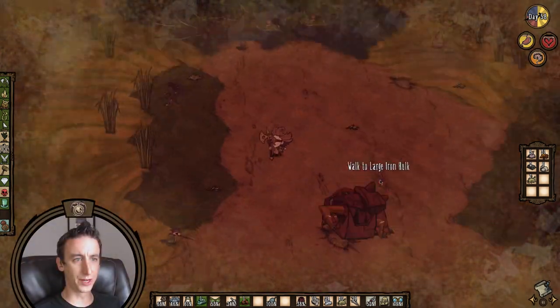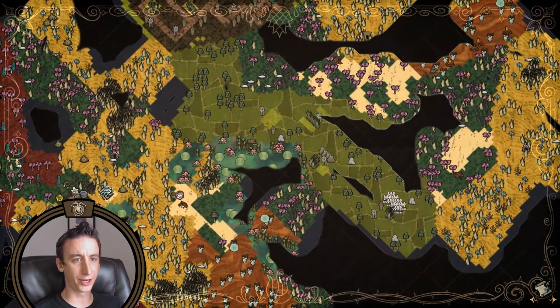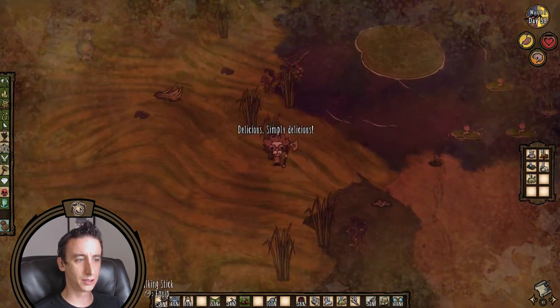All right, there's another one down. So those are the one guy from over there and the two from over here, three from over here. So now we just have four more pieces. This actually isn't taking too much time, I'm happy to say. But we should eat another nettle roll now.